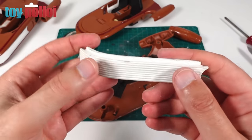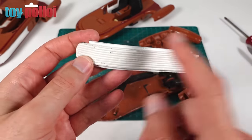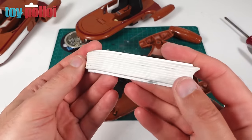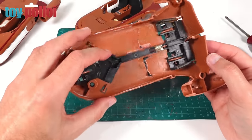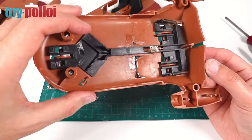I'm not quite sure, so I'm going to have to do a few little tests just to see what will remove that. If it's emulsion, we could just soak it in water and it may come off, but I have a feeling it's not going to be that easy. I think we'll have to use some brake fluid to get that off and then re-chrome these pieces. But yeah, this is a mess, probably far worse than I was expecting, but you know what, I reckon we can have a good go at fixing this.